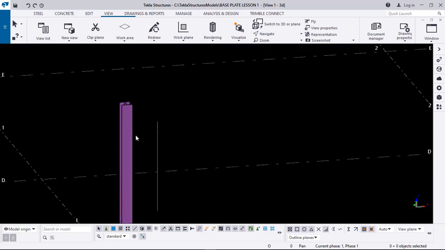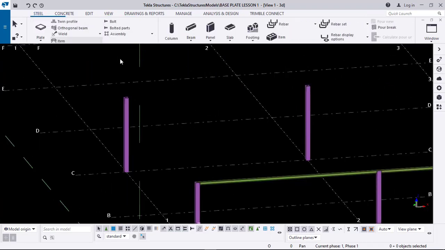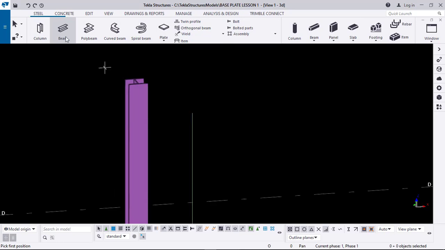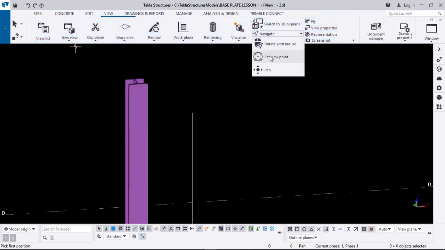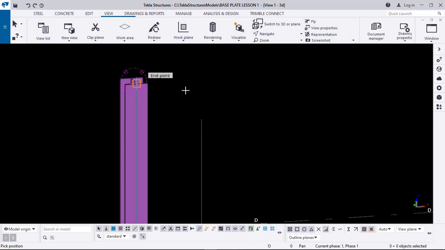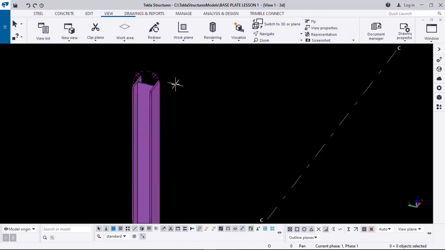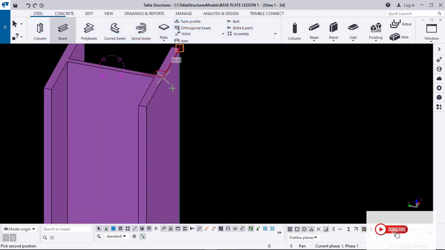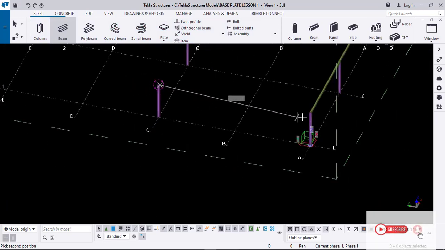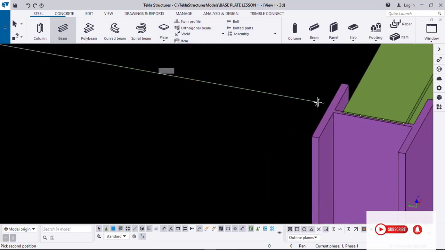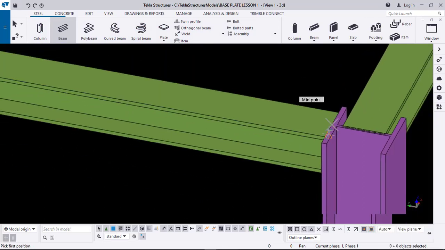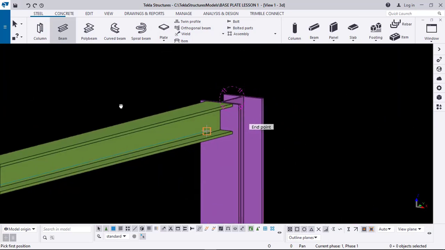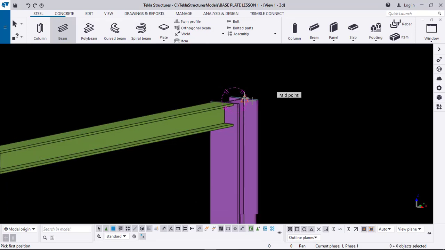Okay, so the next thing is to insert a beam from this place to this place. So I'll click on steel beam and then click on beam here. I want to view this point, so first of all I'll click on this plane so that I can view that very point. Click on set viewpoint and click at this point, then hold my Control key down and rotate with my mouse. Click on steel beam and click at this face. Okay, so you can now see that our beam is perfectly inserted at the face, waiting to be connected with bolts to this steel column here.